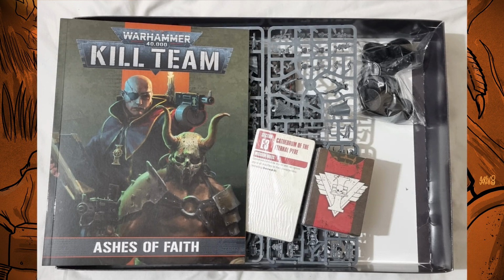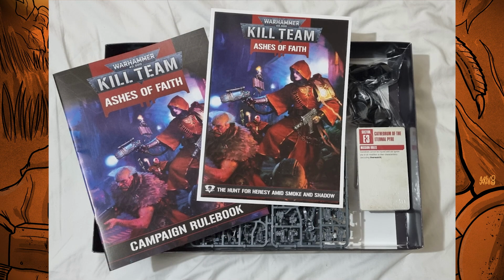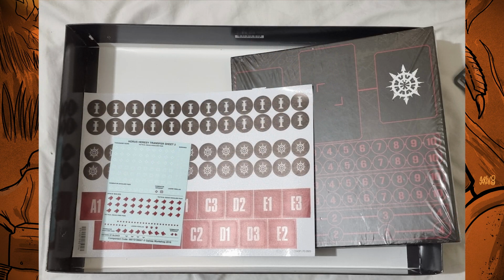Then you also get the book for the rules for both Kill Teams, as well as a campaign book and all the other campaign stuff to go along with it to track your progress, as well as a bunch of cards just for the campaign play as well. So that's actually quite a lot of content for the narrative side.